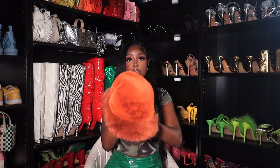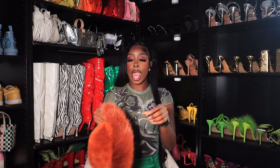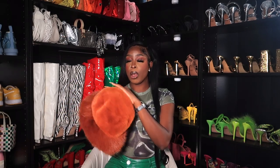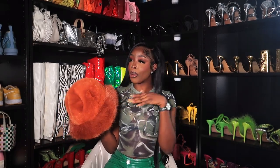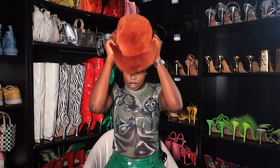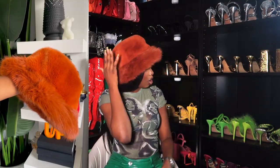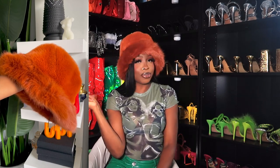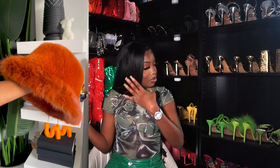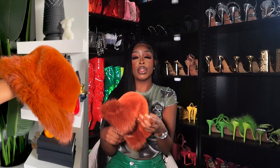And I have this brown beanie. I actually have one already, and it was in the yellow, but I like the style and the form of it, so I decided to go back and get a brown one. I absolutely love this. It's just so cute and fun. I know brown is more for the fall, but because I had outfits planned, I probably would still wear it in the summer.